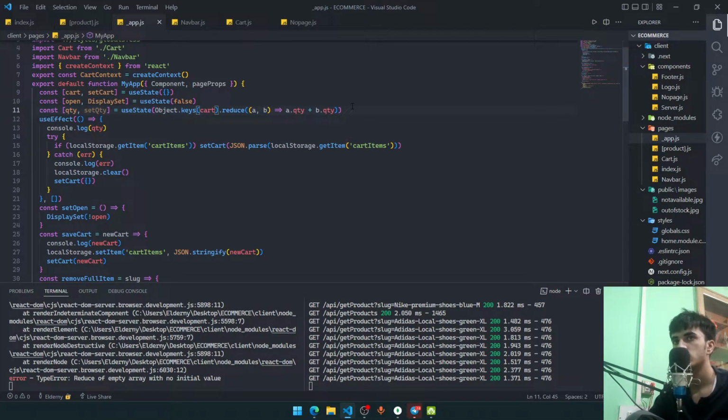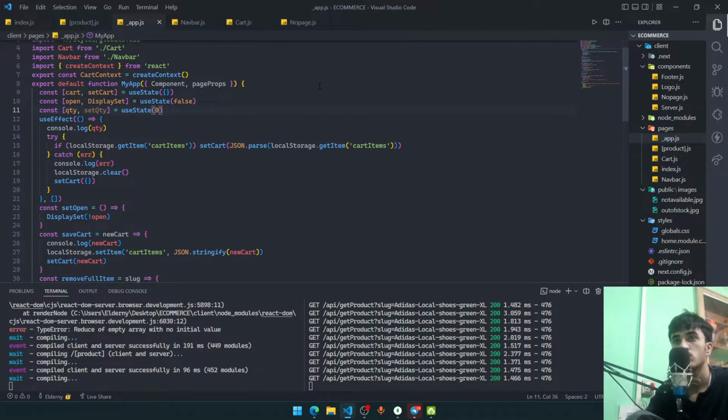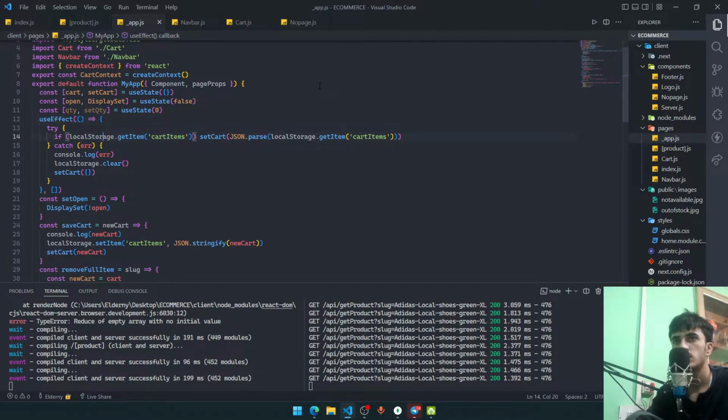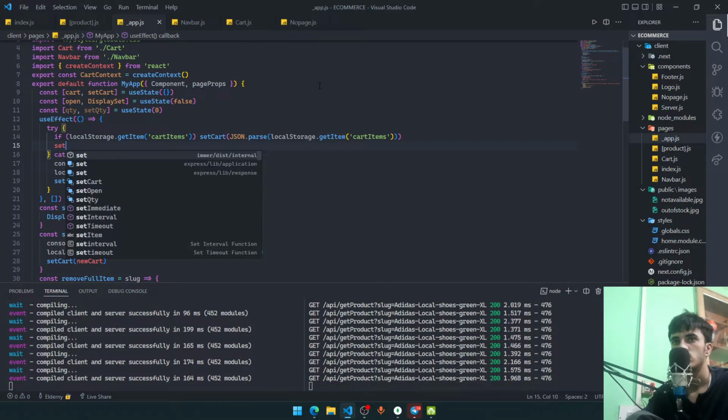Okay, so basically it's an empty array. Why are you trying to do this? Just don't try to do it. Let's just say by default it's going to be nothing, or 0.